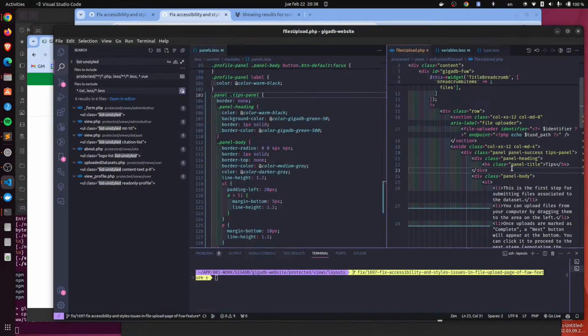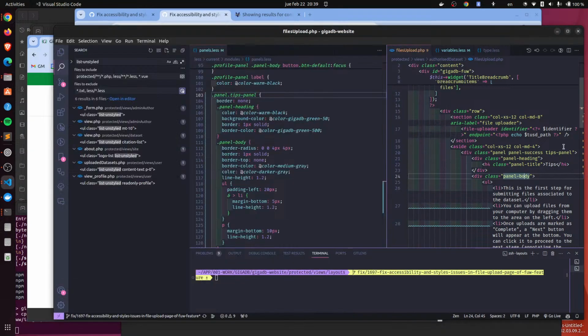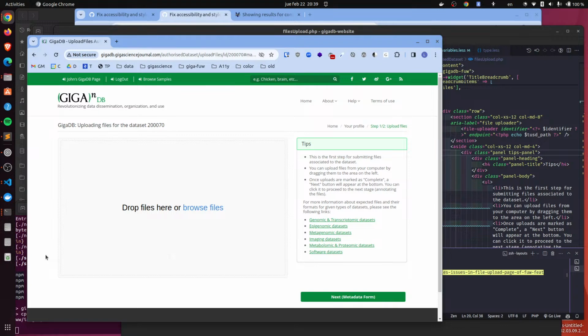Wait, what happened here? Oh, this is not how it works. There you go. This is much better. Let's get rid of the panel success. I don't need it. Yeah, this makes more sense, because why should this be a panel success? This is not a panel success.